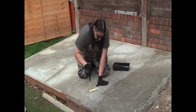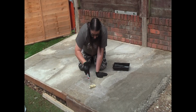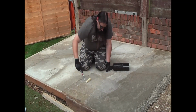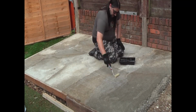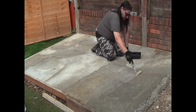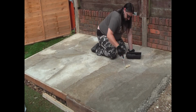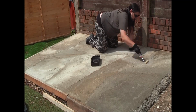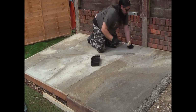So what I'm doing here is I am rolling it quite thick onto the concrete, and the idea is to get any of the cracks, any of the pinholes, any of the areas where the cement didn't quite bind to the other layer. What you're supposed to do is pour it all in one go, and then that way there's no issues. It all bonds together. If you can't do that, you should be using rebar or some kind of bonding agent or actual bonding material to make sure that each individual layer sits well with the other.